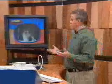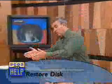But it's fairly technical. It requires that you have either multiple hard drives or multiple hard drive partitions. And then you'll use a program like Ghost, which is a disk imaging program, to take a snapshot of your hard drive. You can't do it all on one disk, though, because it can't take a picture of the disk while it's writing to the disk. That makes sense, doesn't it? The disk is actually changing while it's taking the picture, so that wouldn't work. So it has to take a picture of this and save the image to another disk.